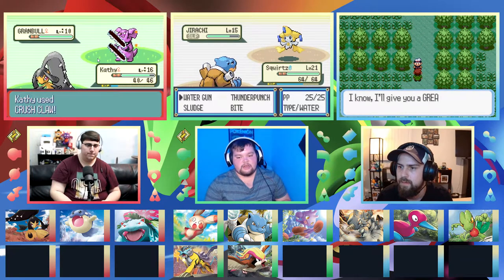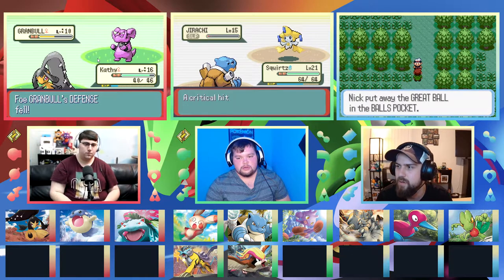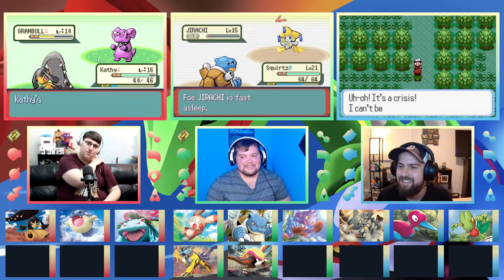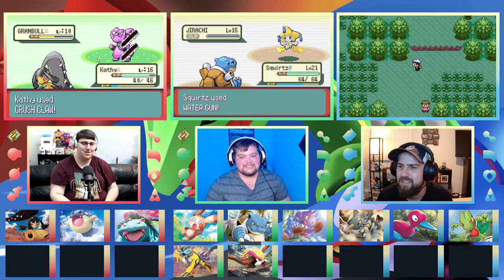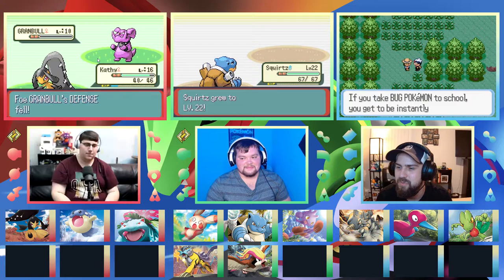Actually, you know what? Water Gun might actually be better. Yeah, STAB with Mystic Water, especially if you get a crit, because Dark's not super effective against Jirachi. Steel resists. Ah, yeah, I forgot about that weird, stupid typing.